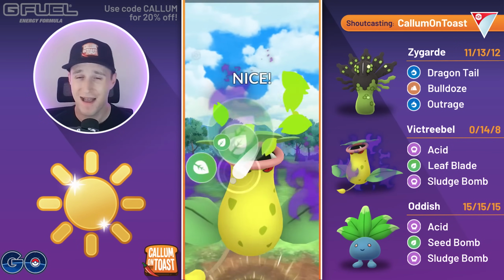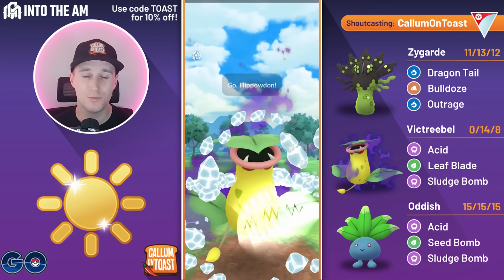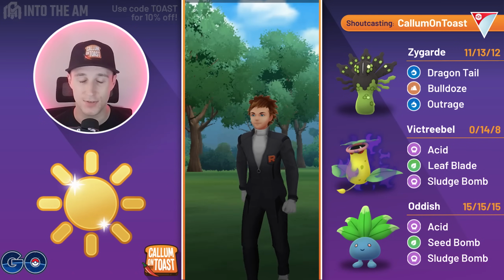I couldn't really remember how much energy they had, so I farm up to 1 away from back-to-back charge moves, and I'm just barely able to live the Ice Fang, fire off the Leaf Blade. Leaf Blade gets the KO there, and I'm able to take that game.